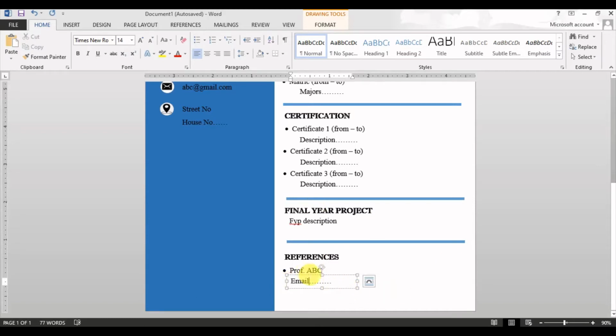After that, add another reference, Professor XYZ, and below the name of that faculty member write the email, and also write the, I forgot to mention one more thing, also write the designation of that faculty member.